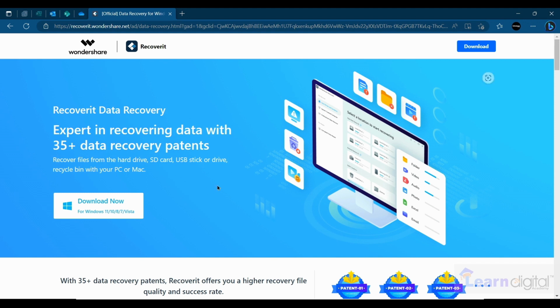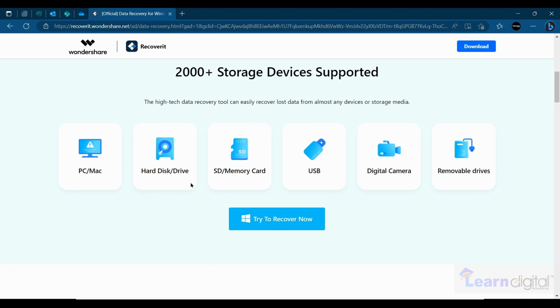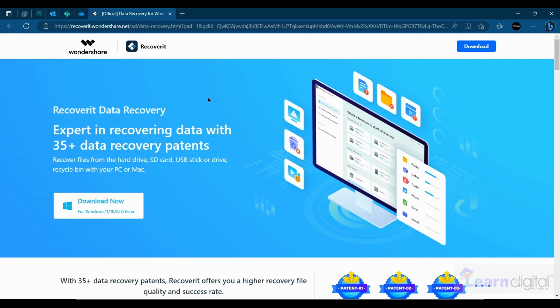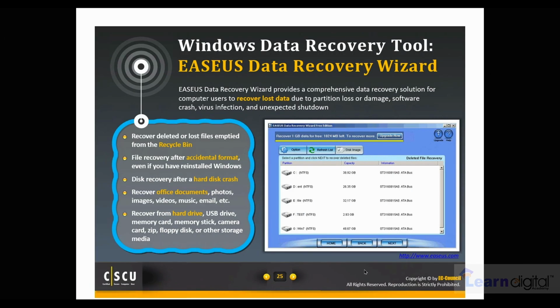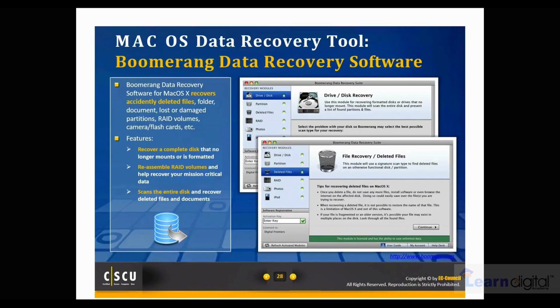And last but not the least, that is Recovery. I think it was previously known as Disk Drill. I will always recommend using Disk Drill or Recovery for better recovery of your data. So these are some tools which you can use for data recovery in Windows.